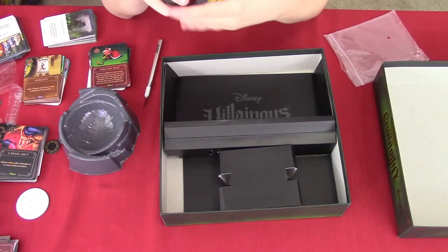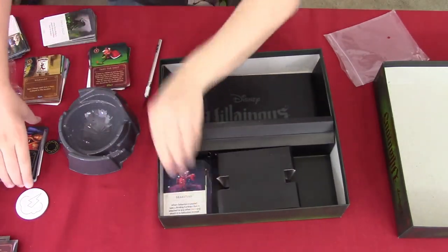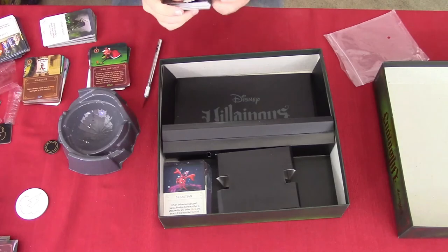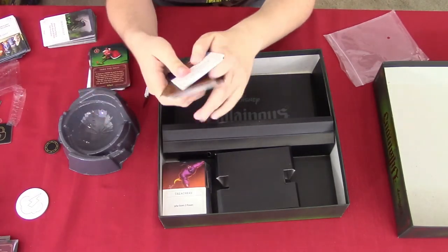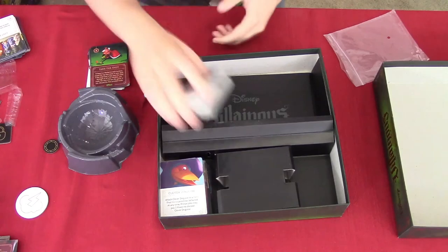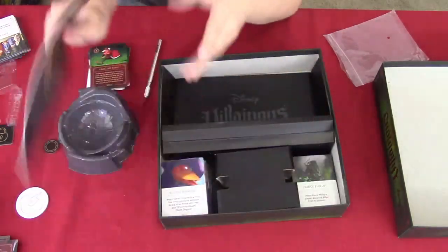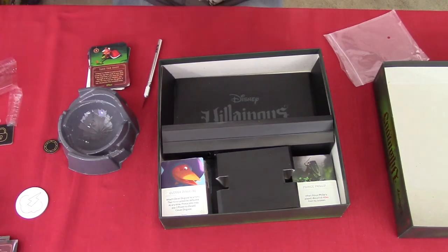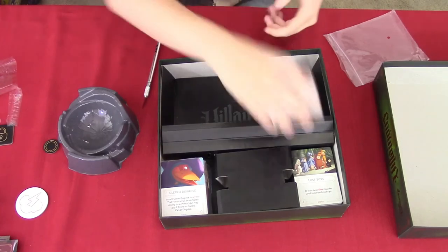Let's see if I can put everything back — I'm pretty sure I can without making a mess, even though I'm a pretty messy person once I open things. When Kevin's dad got this game for me and since it was a signed copy, he asked the designer why there's Cruella on the back of the rule book. She said she had trouble narrowing down the Disney villains for this game but had to pick six because there are so many. She's pretty sure there will be expansions, which I'm really excited about.